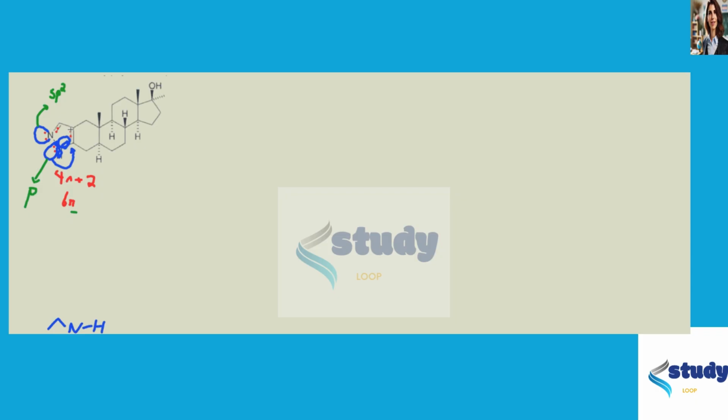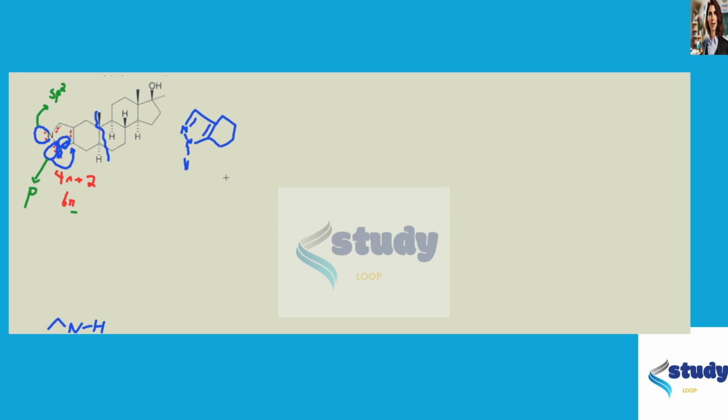In C, draw all resonance structures of this molecule. I'm going to draw these 2 rings only, this 5-member ring and this cyclohexane ring, because the other portion of the molecule is not included. So I'm going to draw up till here. Let me redraw the molecule to begin with. So we have nitrogen, hydrogen, double bond, double bond, and we have this cyclohexane ring.